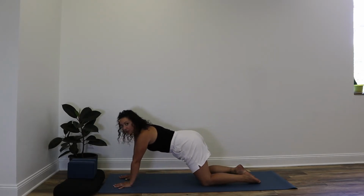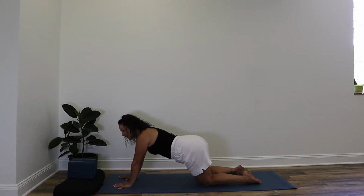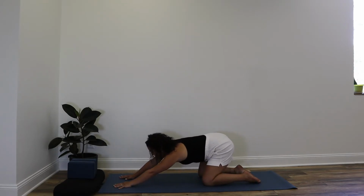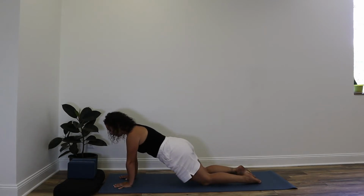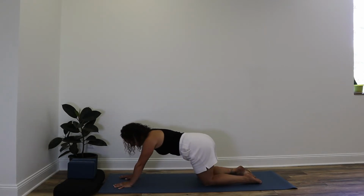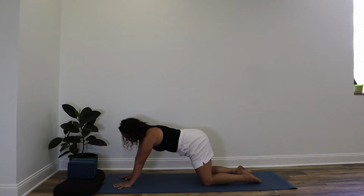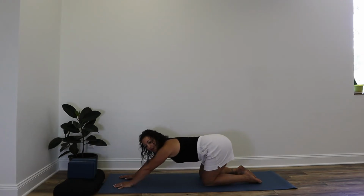We'll inhale, hips will come down and forward, chest will come forward, rounding, and then exhale, press the hips back and release and let go through the pelvic floor. Inhale, come forward. Exhale, release back. Really following the entire length of your breath.